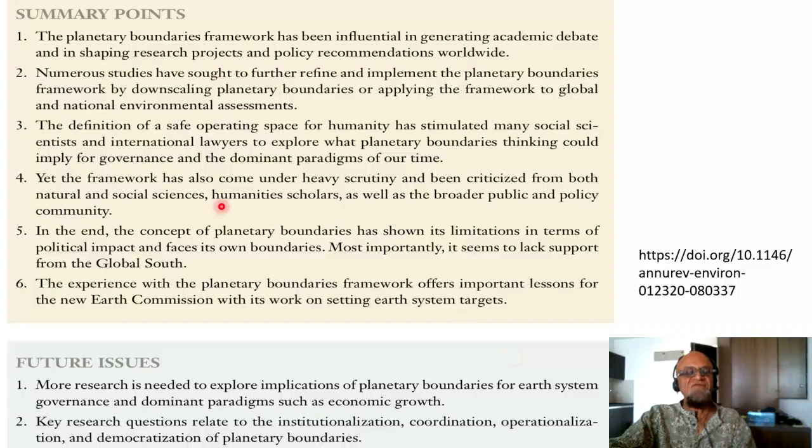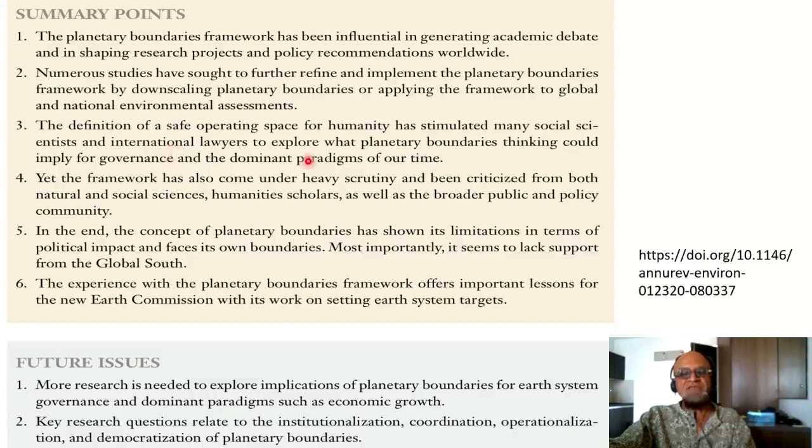Nonetheless, it's a very influential figure now, the planetary boundaries. This analysis by Biermann and Kim is a nice long review paper. You can read it, but I'll just read the summary points. The planetary boundaries framework has been influential in generating academic debate and in shaping research projects and policy recommendations worldwide. Good thing. Numerous studies have sought to further refine and implement the planetary boundaries framework by downscaling planetary boundaries or applying the framework to global and national environmental assessments. So you're getting more local in the boundary layers, the planetary boundaries, and who is crossing where and why, and how it can be reversed or slowed down or whatever.